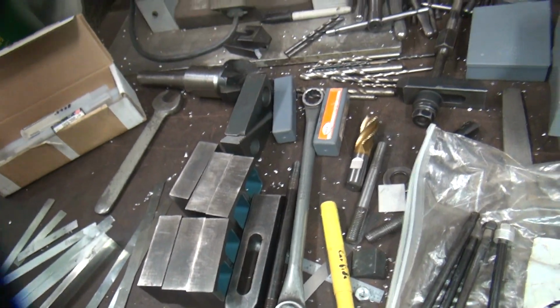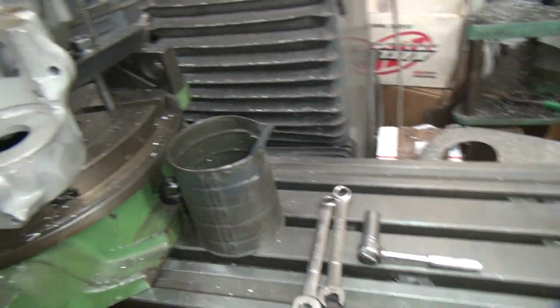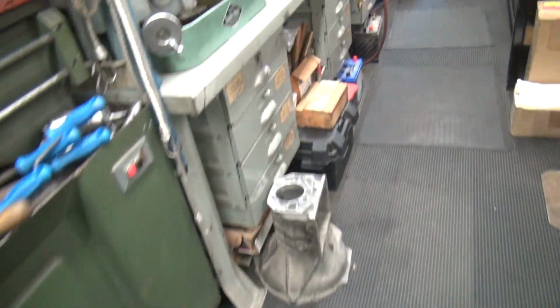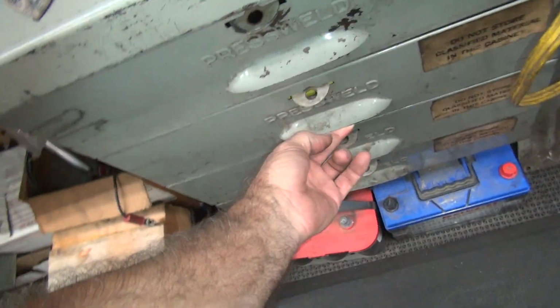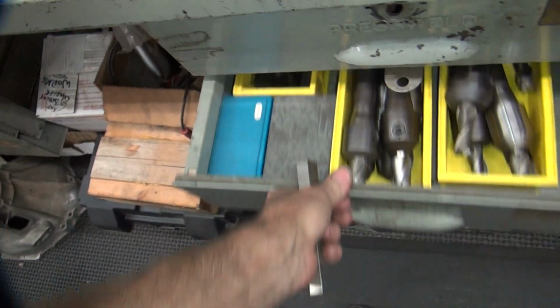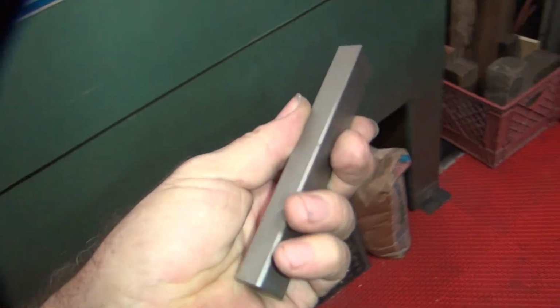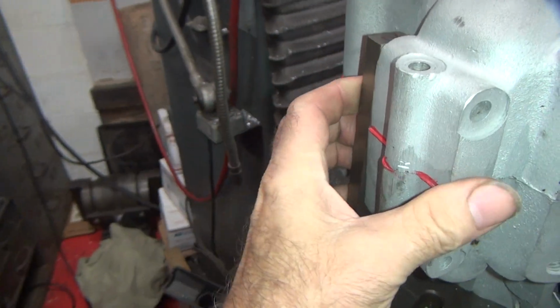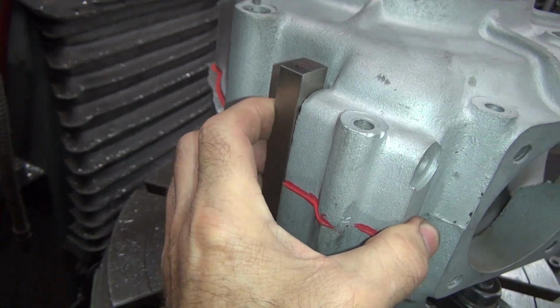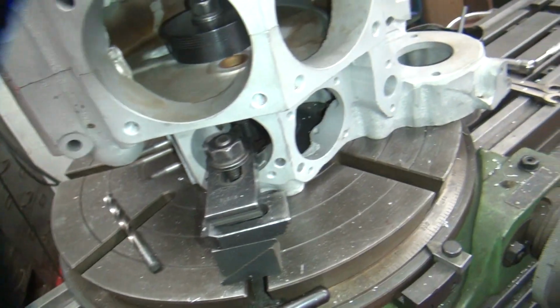So where's my straight edge I was using? Let's see. Excuse me. Looks like I put it back maybe. It'll work. I don't know if that's the right one, but it'll work. It's a straight edge. It's a piece of metal. Okay, that fits in there nice and flat. I'm pushed on all different surfaces and it's flat. Okay, that's what we want.